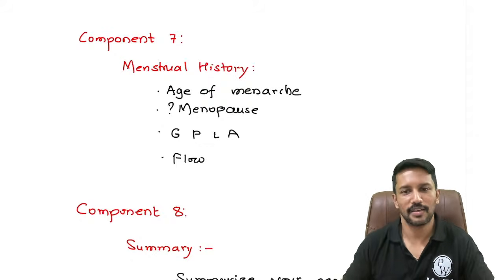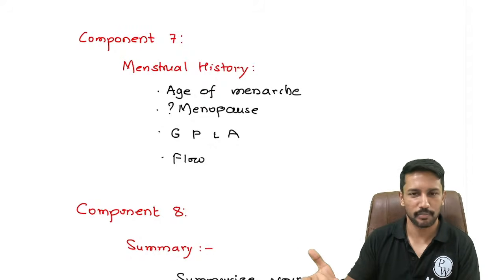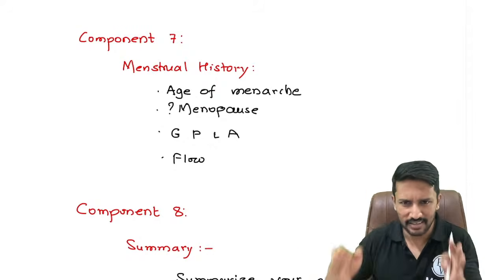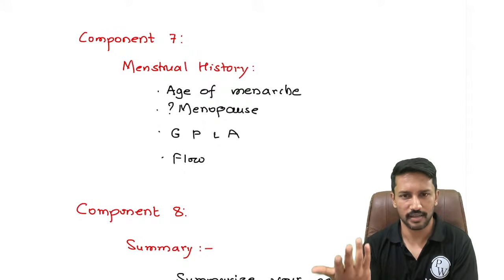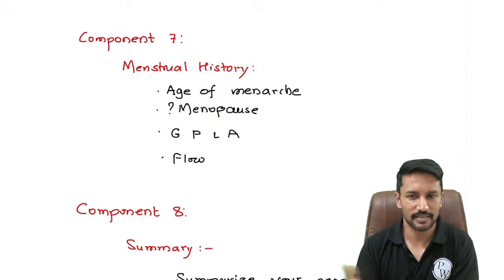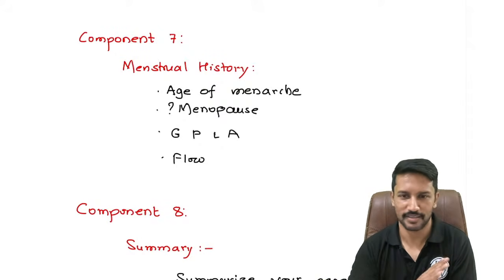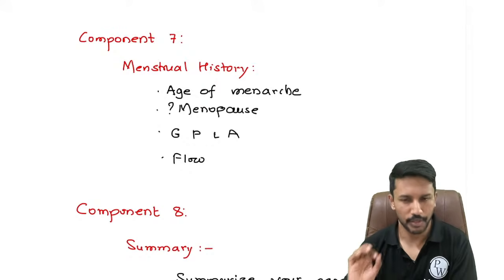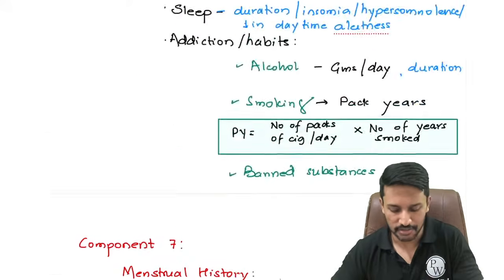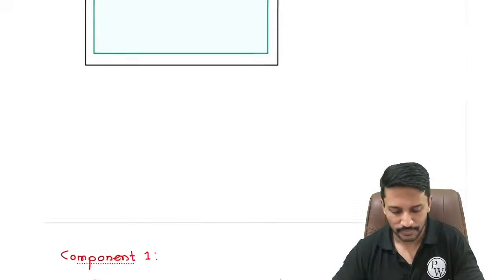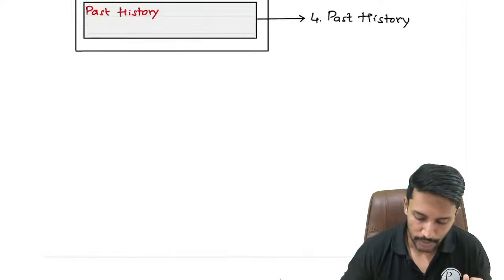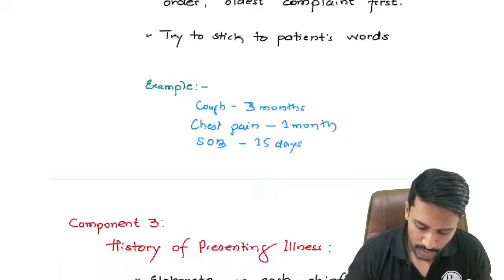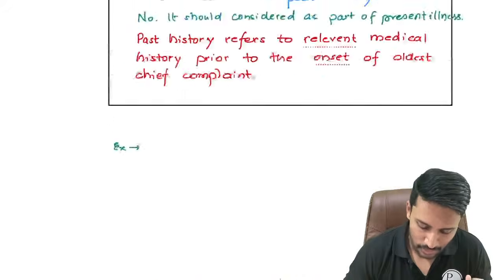This often happens in medical colleges, that you are presenting a male case, and because you're just writing it down, you're filling the blanks in a pro forma which is printed and available to you. You utter, sir, coming to menstrual history, and then your examiners tear you down. Right? So make sure the moment you mention that the patient gender is male in your initial case, be sure that you should not be talking about menstrual history. Now, what will I document in menstrual history? I will document the age of menarche.